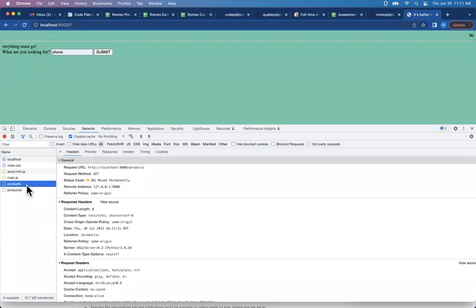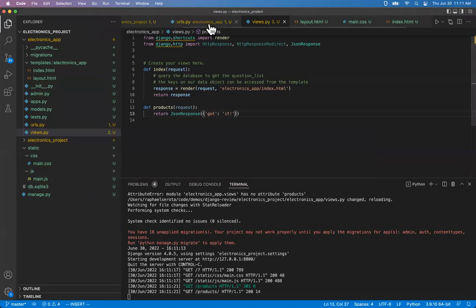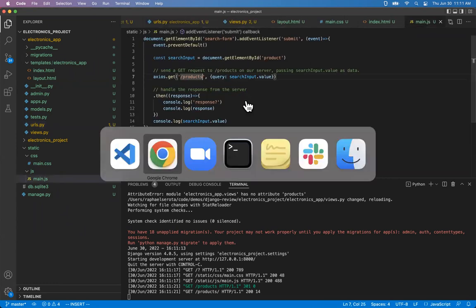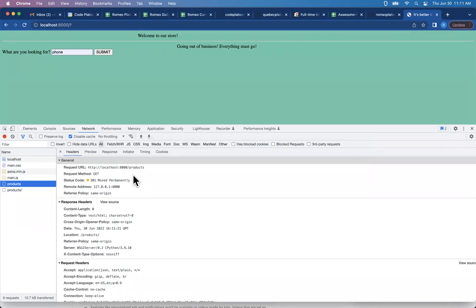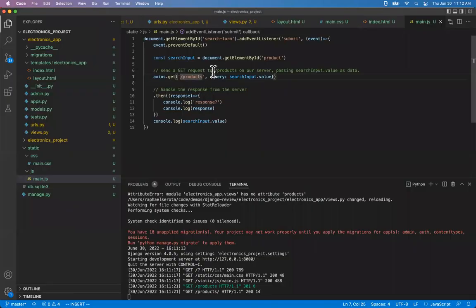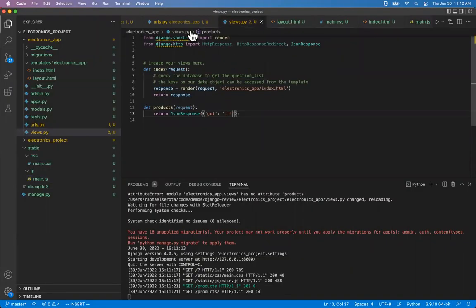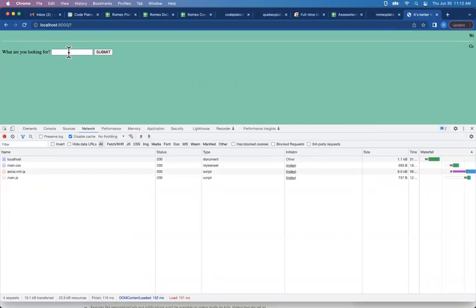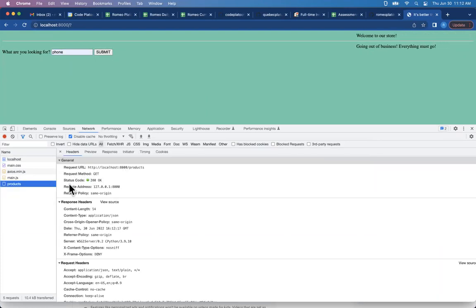Not exactly sure why I got redirected here. I think this is just about trailing slashes or something. I wrote this with a trailing slash, but in my main.js, this URL does not have a trailing slash. So maybe Django is just being really particular about that, and it automatically redirects from the one without the trailing slash to the one with the trailing slash. I feel like this shouldn't matter, but if I just take off that slash there. Okay, so now it's not redirecting me. I don't think that matters, but it makes my network tab look a little bit cleaner.